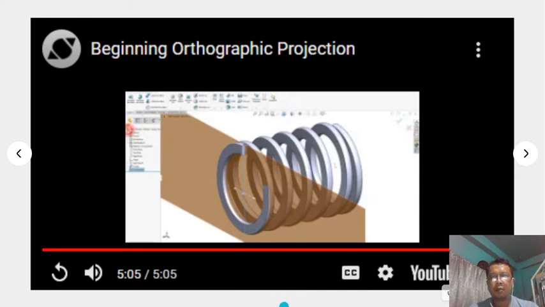Okay, so as we have seen in the video, we already know how to project different views on the orthographic view. One thing is sure: number one, you have to identify where your POP, or point of projection, is on the particular object. So you have to find the front view of the object, and from there you can find the right side view, and also the top view of the object.